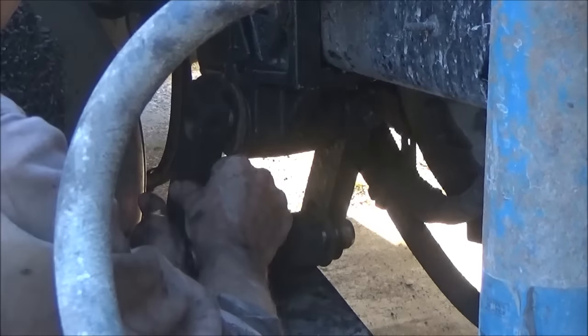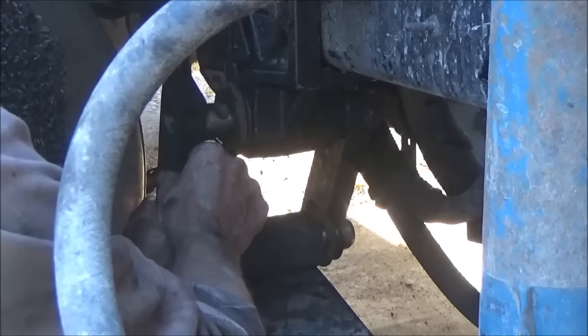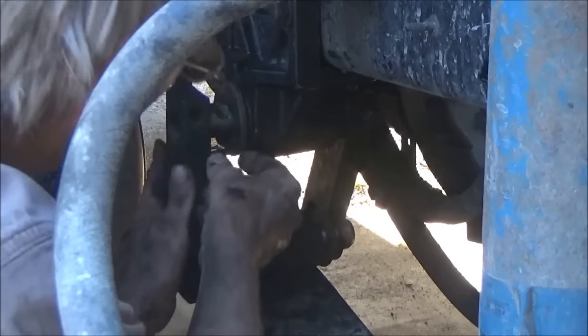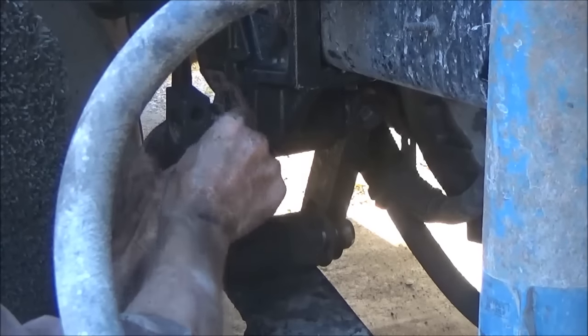Now I gotta adjust the jack to match up with this.